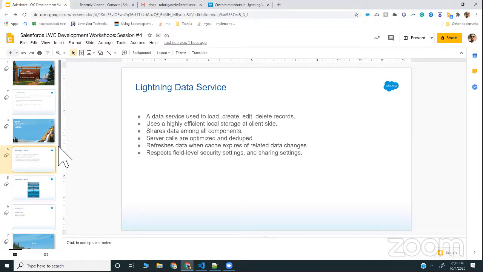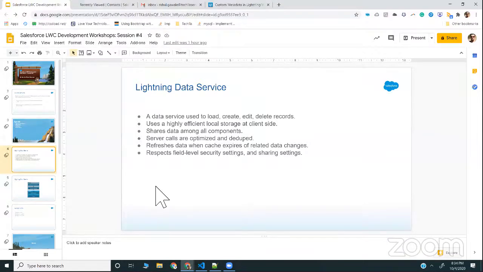Local storage is a modern browser feature where we can store some data, like an alternative for cache and cookies. So to reduce the server calls, it stores and caches the data in the local storage of the browser on the client side. And the stored data is shared across multiple components.